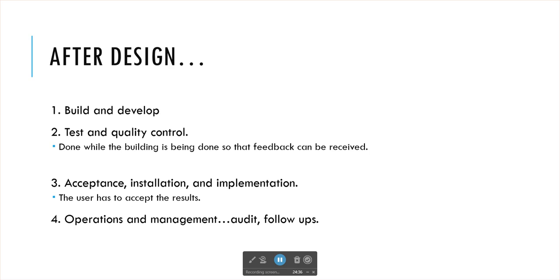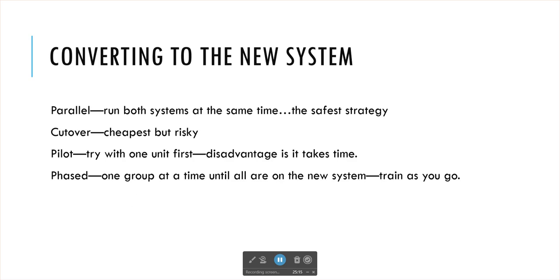So there will be an audit of some sorts done. We'll talk about the different ways you can phase in new systems in a moment, but there needs to be an audit done to make sure that everything that we said we wanted to accomplish is accomplished. And you're talking about accounting and you have a new systems application that goes into effect, there's ramifications. It could be your managerial reports will be wrong. It could be your ledger is going to be wrong. There's various issues there. So you have to have a way to audit it and see that it actually does what you had proposed it would be doing.